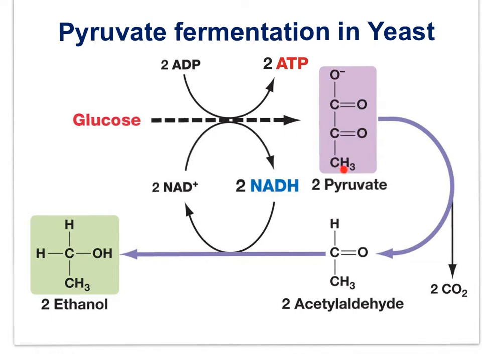Glucose to pyruvate is glycolysis. 2 ATPs are produced. In yeasts, when no oxygen is present, pyruvate is fermented to ethanol with the loss of carbon dioxide. Notice how anaerobic respiration, fermentation, allows NAD plus to be regenerated to make it available for the oxidation of organic intermediates in glycolysis for the continued production of small amounts of ATP.